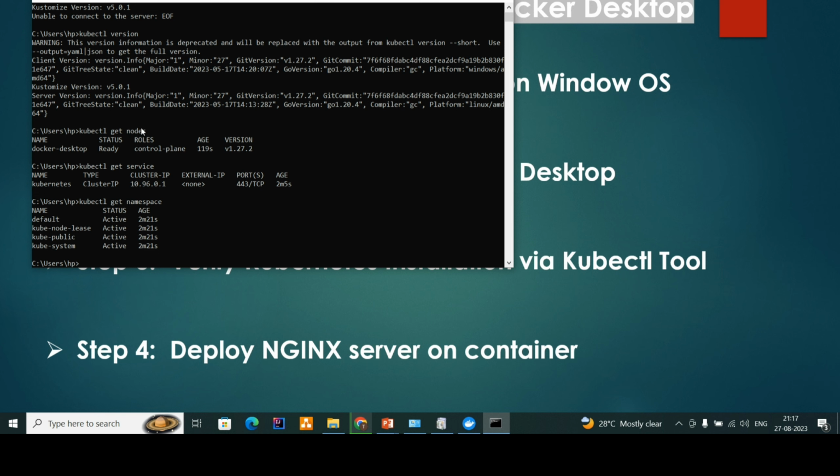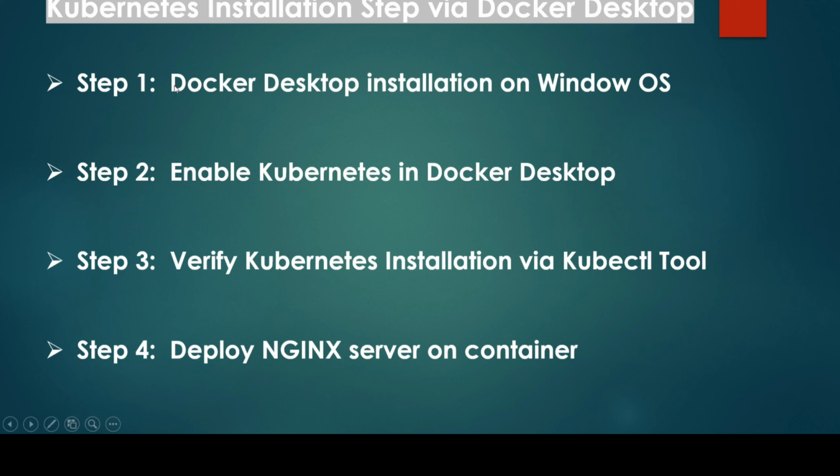So with this basic command, we verified the Kubernetes installation. Jump to PPT. We are done with the first, second and third step as well. Now, as part of the third step, deploy nginx server on a container. We already know what nginx server is. Nginx server is just like a server, just like Tomcat. So we will deploy that server on one of the containers, and we launch the nginx server homepage. If we are able to launch it, it means nginx server deployed successfully on the container. So let's see how to deploy nginx server on the Kubernetes cluster inside the container.